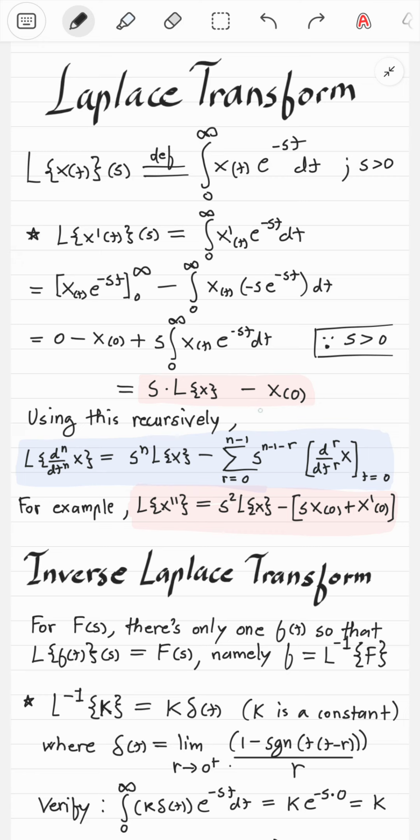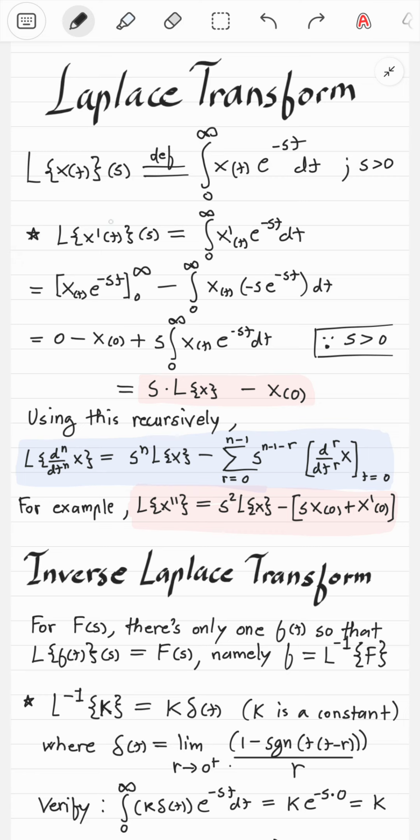If this minus x0 was not there, it would be really good. Then you would just have the Laplace transform of the derivative being equal to s times the Laplace transform of x itself. But this is there, and this is actually important. You can't just ignore it. Sometimes people ignore it, saying okay, x of 0 equals 0, and then this works. But no, that's not how it's going to be. For example, if x was sinusoidal, like sine of t, then of course x of 0 is 0, so you could ignore that. But when you take the Laplace transform of x double dash, you won't be able to just say it's s squared times L of x. No, that's not correct, because the first derivative would be cosine, and evaluated at 0, that's 1. So you can't just ignore these extra things.